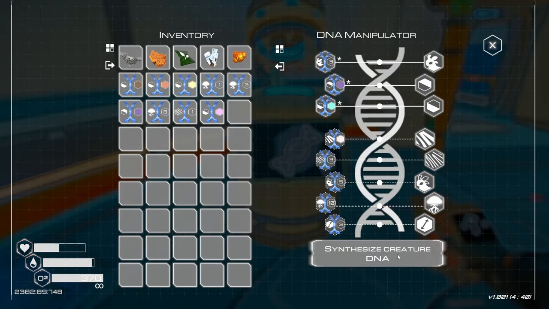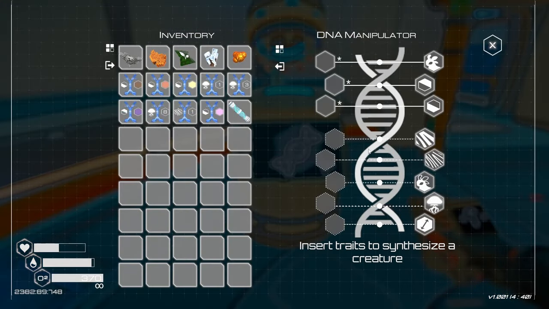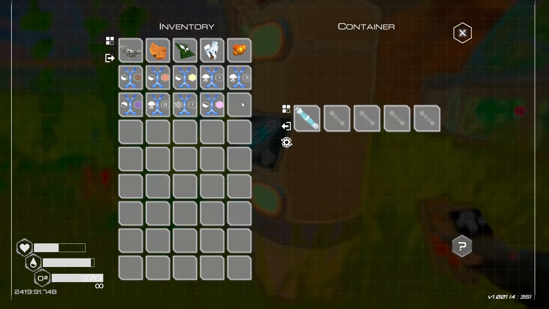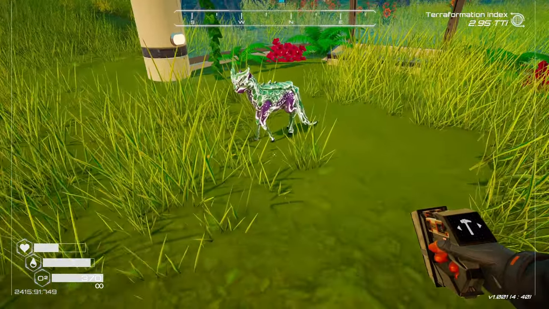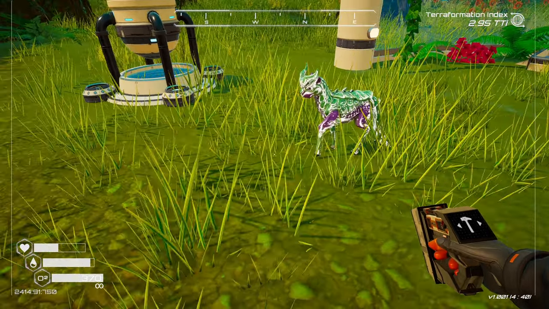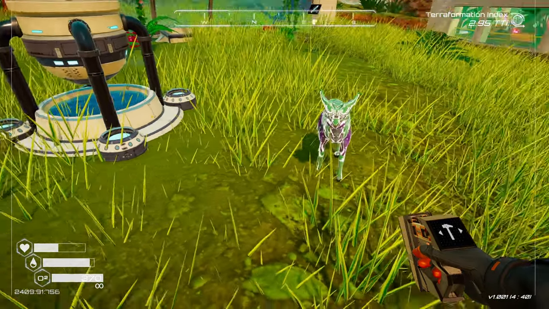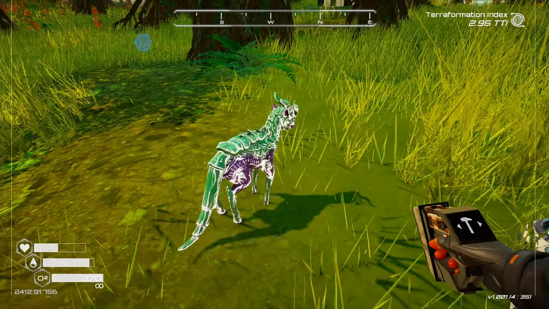Big moment, guys. Let's do it. Is that it? Bam. What? What did we just make? Buddy, what are you? That is cool though. Holy. I don't know what we feed you, buddy.